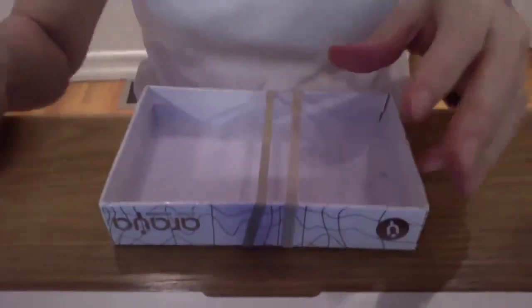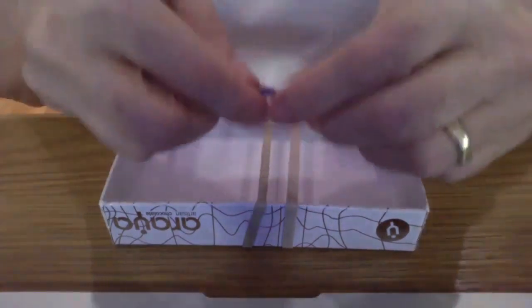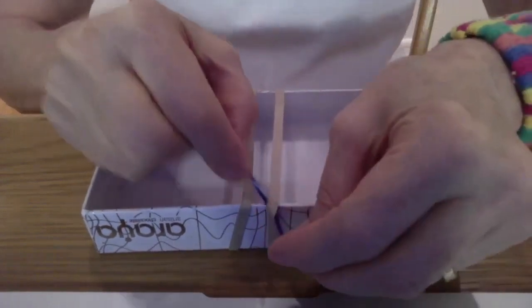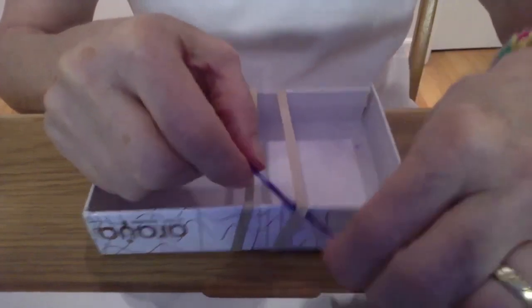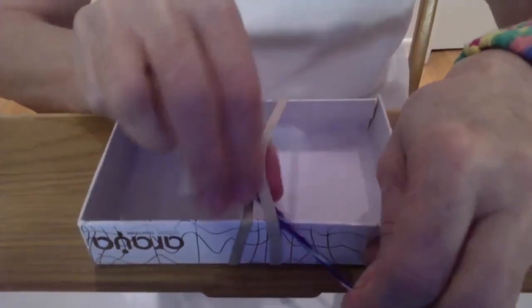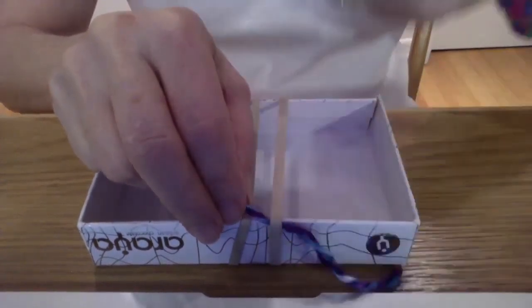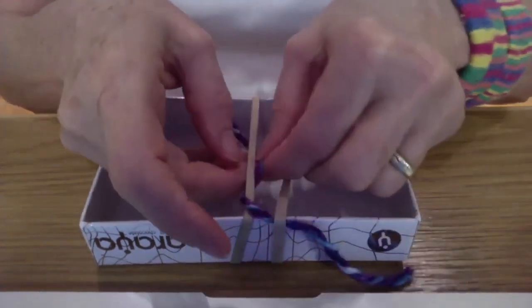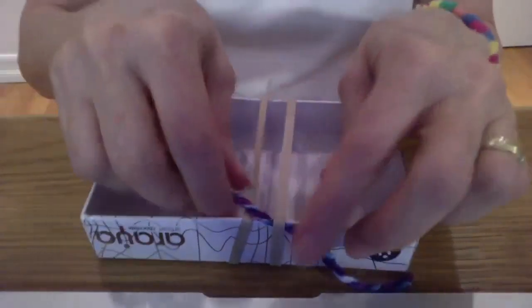Okay, let's get started. So here's my box. And here's my yarn. So you're going to take the free end of the yarn and just hook it underneath the rubber band where it reaches the edge. You want to leave enough of an end tail sort of hanging out, because at the end, we're going to tie this. After we've woven all the way around the rubber bands, we'll tie the 2 together to hold it taut.